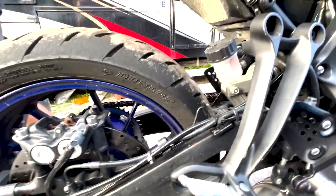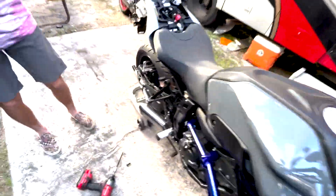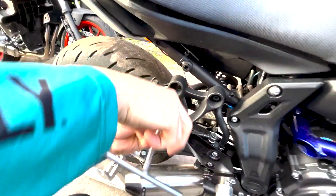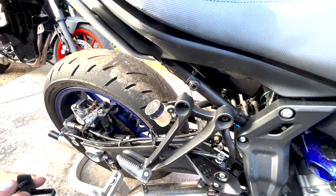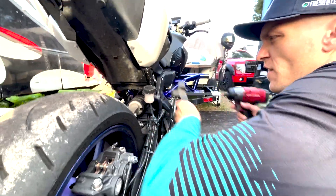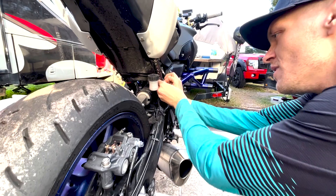We also got to take off the brake reservoir, which looks like an eight mil. We don't think we're going to need the stock hardware, but we might actually use one of these bolts still — so don't lose that. You could probably make like five whole dollars selling these on eBay if you wanted. The lights have seen better days.